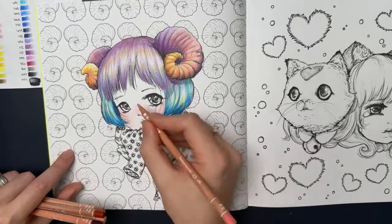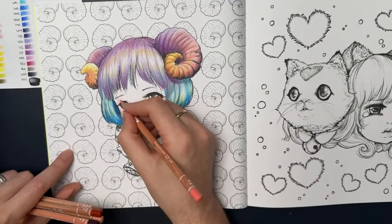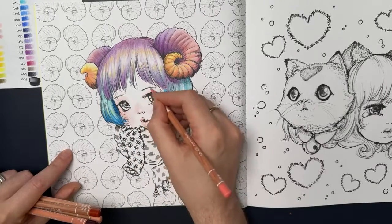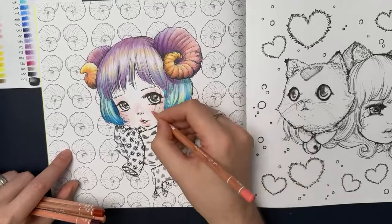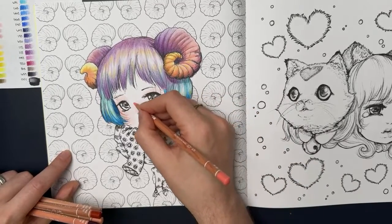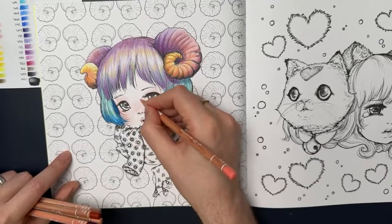Anyway, I'm using the pink. I'll just do a little pink around her eyes. I couldn't figure out what I wanted to do with color on her face. I wanted to add some kind of weird color. Not weird, but something to keep it bright. Like you were trying to do summer vibes, weren't you? Well, spring. But then I added blue, which really takes away the spring vibes.